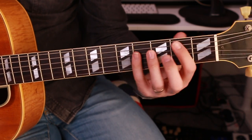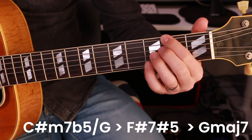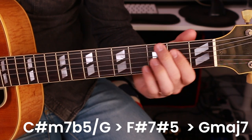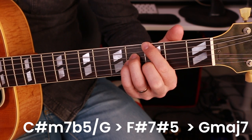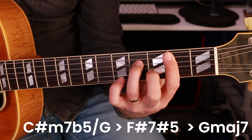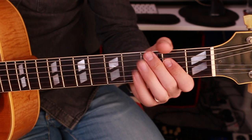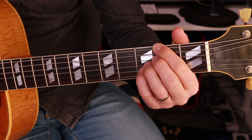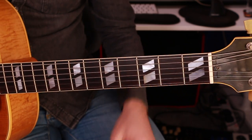Let's talk about some variations which are quite common. A common variation at the end — from bar 29 — it's quite common to go to the F sharp 7, and instead of going to B minor, go into G major 7. G major 7 and B minor 7 are very closely related chords, so that's why it works. In the Frank Sinatra version, they actually go to a G dominant 7, and I think it then changes key after that.